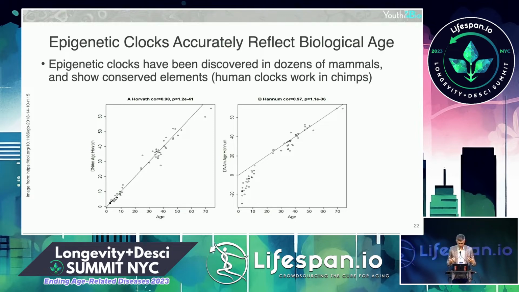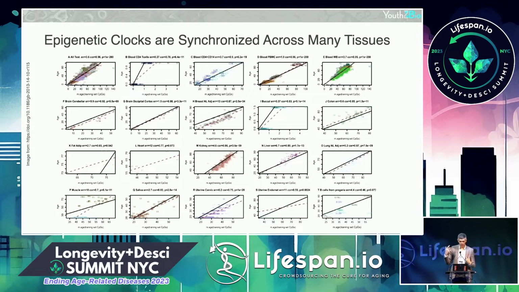And not only that, but of course, the epigenetic clock is synchronized across many tissues. In cells that are so different as a neuron and a blood cell, of course, you're born with the neurons that you're going to die with, and blood cells divide and replicate on a daily basis, but yet they show, if not the exact same, very similar epigenetic age. And that's true across many different tissues. And so this conserved nature of these epigenetic clocks between tissues, between species, to me points strongly in the direction of aging being epigenetically controlled.